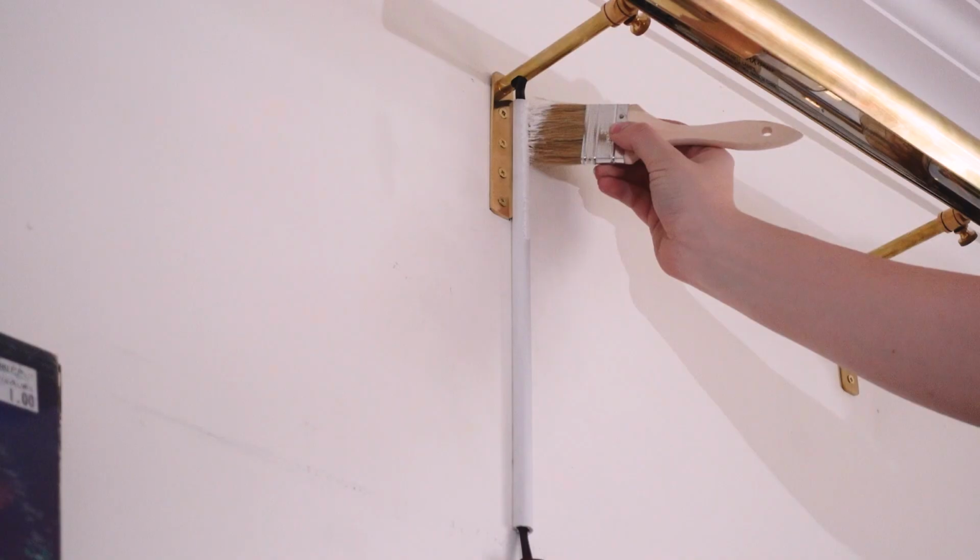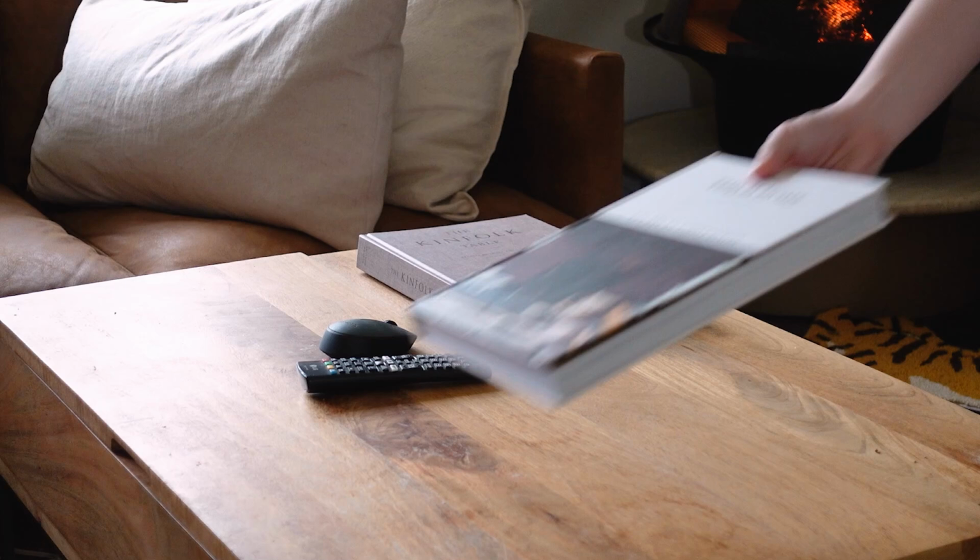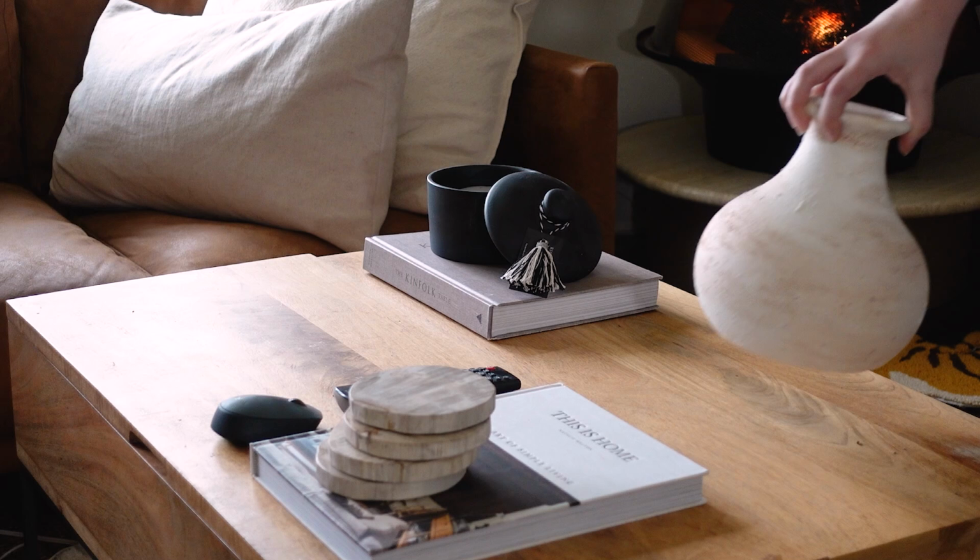And even though it was already white, I wanted to paint it the exact shade of my wall for maximum blend. And of course, no space makeover is complete without the final touches, so let's add a little spice. And the living room makeover is complete.